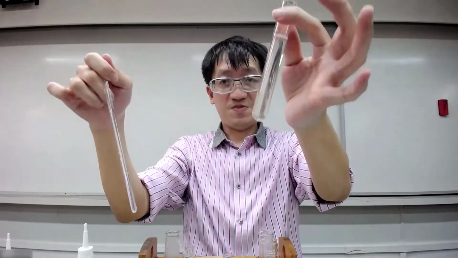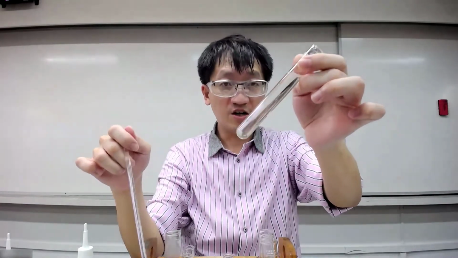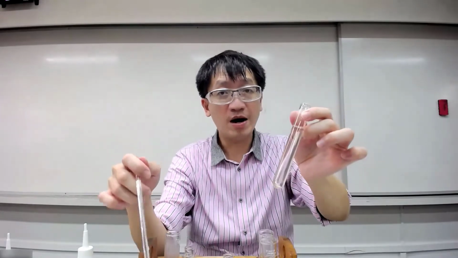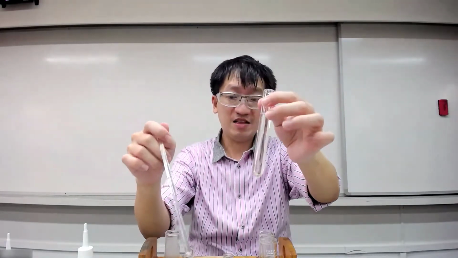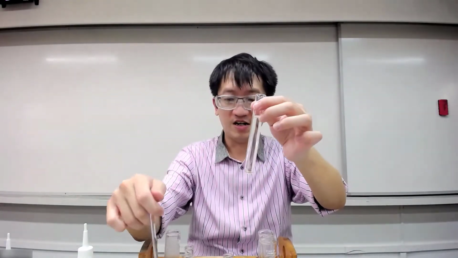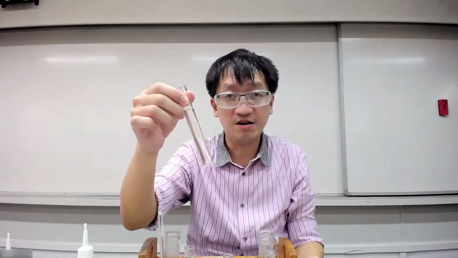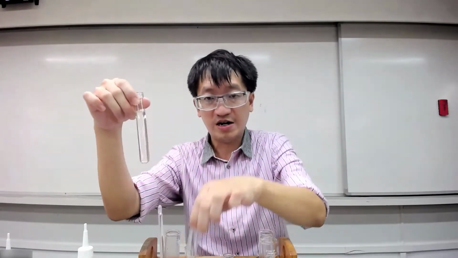Okay, yep. So the copper 1 iodide actually dissolved in excess thiosulfate to give you a colorless solution. Yeah, because of the formation of the copper 1 complex. Okay, quite a number of you observed it. Some of you didn't observe it, which is fine because it's not a requirement to get the credit here. Okay, so just compare the two.